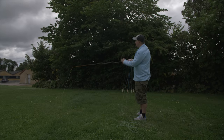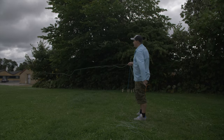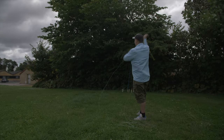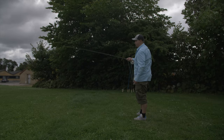But if you don't hit it exactly right, then there is a chance that your cast, of course, might not go as far. So it's not very forgiving, but when you hit this right, it just froze like nothing else.